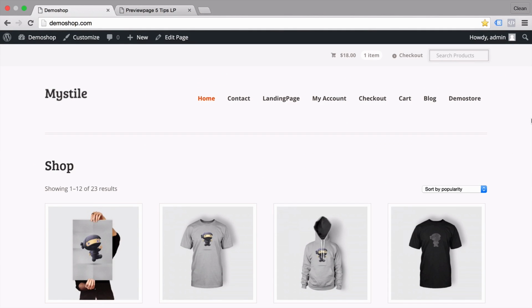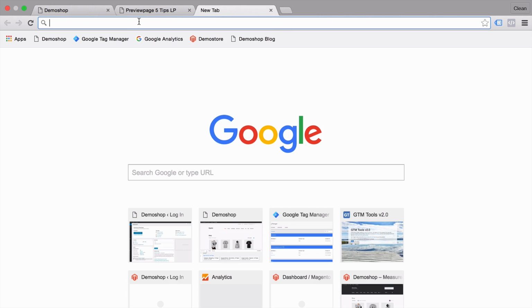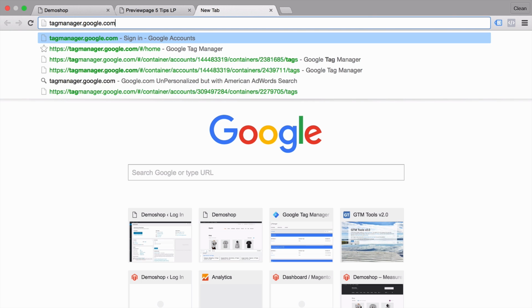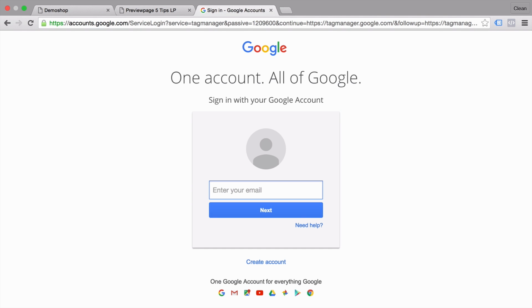Alright, today our journey starts by going to your browser and opening up the URL tagmanager.google.com. And that will prompt you with a login screen. Now what you need to input is a Google account address. So if you have an account for example, Gmail or YouTube, you'll be able to use that email address to open up your Tag Manager account.